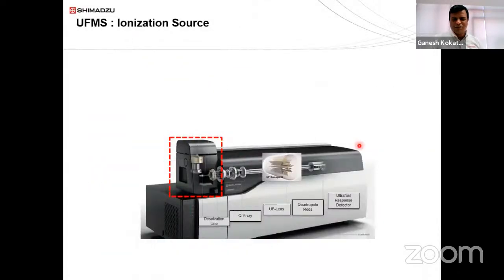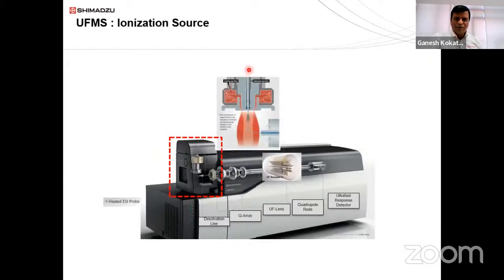First of all, just focus on the ionization. We are using a heated ionization probe. What does heated ionization probe mean? Whenever the mobile phase is coming from this capillary, apart from that there is one blue line, normally we call it nebulization gas. As a droplet comes over here, the nebulization gas helps that droplet to form the nebulization. It forms different droplets, and those droplets get completely evaporated, and only ions pass into the MS. That's why we are using the heated ESI probe, where we are heating the air, and that air is also passing along with that droplet.